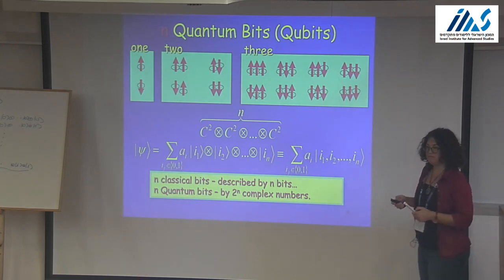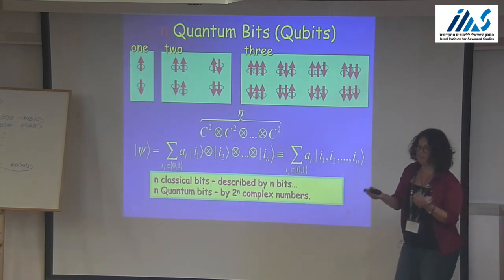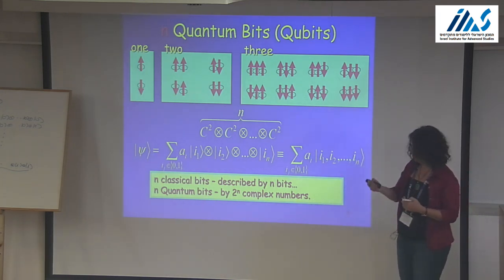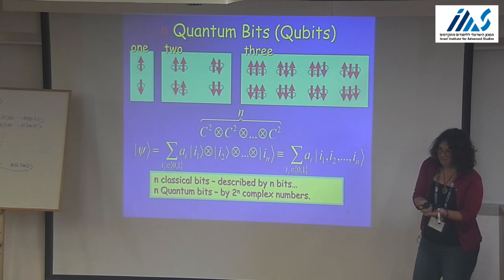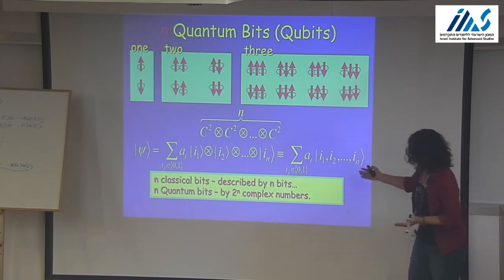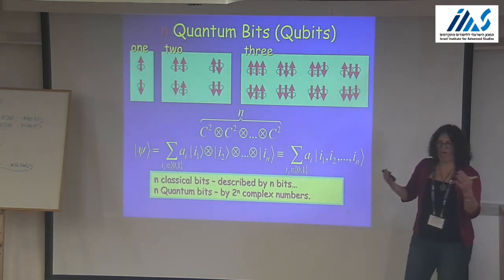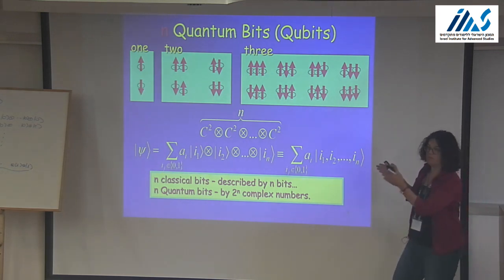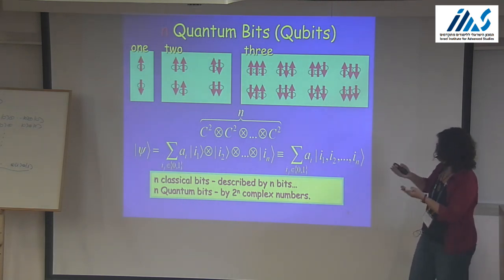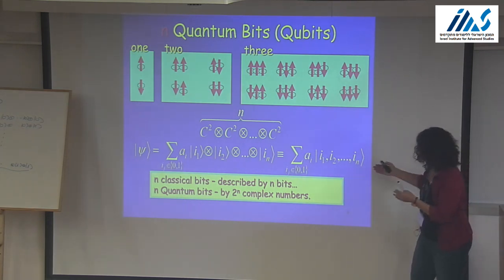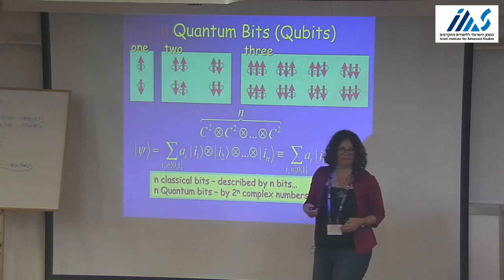Can you maybe contrast this with just plain old probability distributions? Yeah. Of course, if you have a probability distribution, you also in general require exponentially many real numbers to describe it. But in fact, the state of the system is just one of them, and we just don't know it. Here, as far as we know, the only way we can describe the state of the system is by carrying with us all the superposition. We can't just focus on one of them and say, we don't know where we are, but we are in one of them. No, we need to carry with us the entire superposition, because these coefficients are going to talk to each other, as we'll see in a little bit.